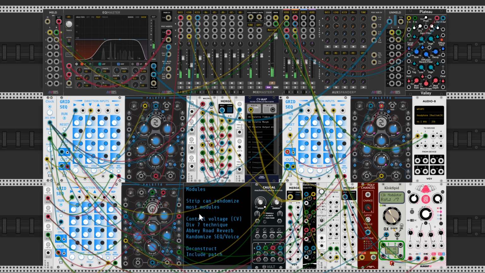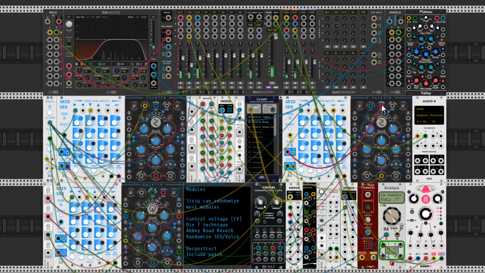Okay, so there's a couple of things that I want to talk about because, let's see, oh, you know what? We never got back over to this way because we ended up talking about this fairly complex sequencer. We were going through all these controls here, and then we started talking about the chronoblob. We never got back to here. So this is the voice that's being sequenced by this grid sequencer.